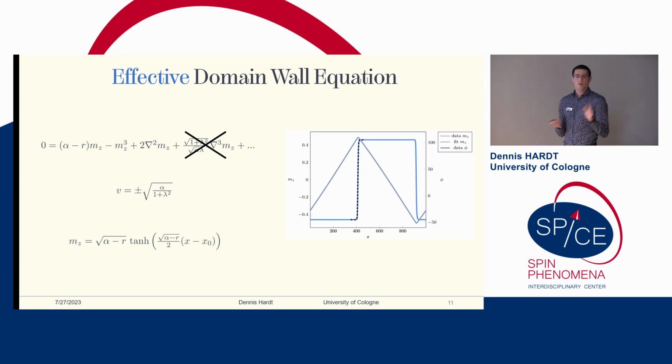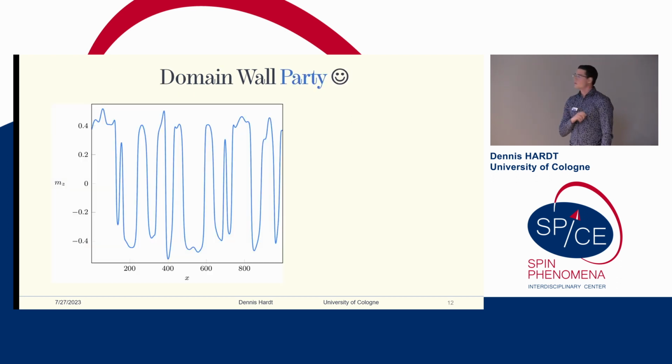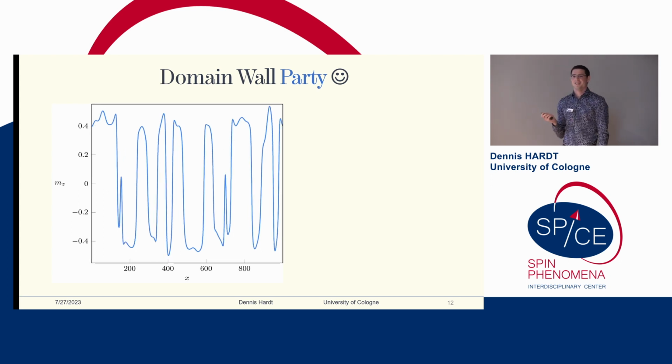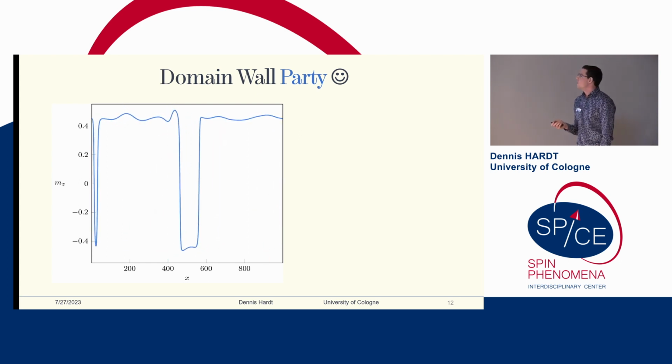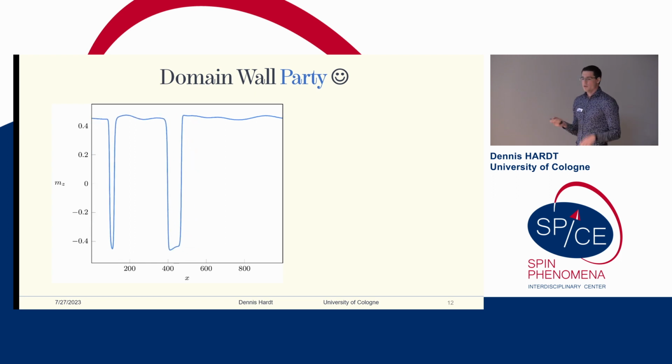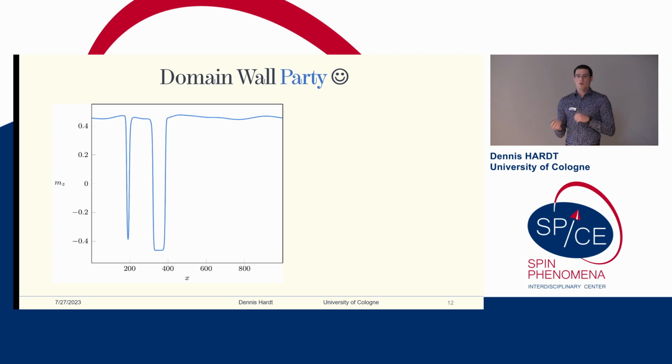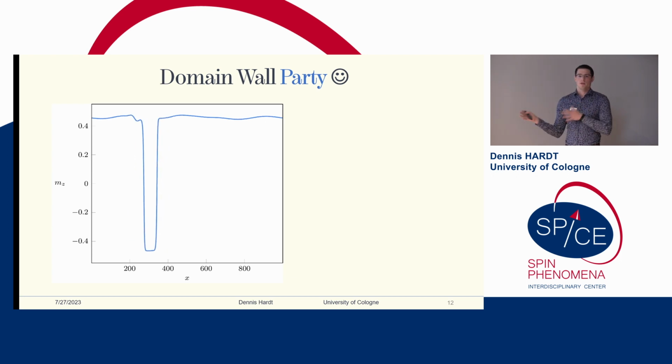So now we have done all this for one domain wall, and it's moving, and it's great. But now we could actually think of several domain walls and see what happens then. It was actually a work-in-progress title, and I didn't change it because I thought it's funny. What you see here is that the domain walls can move in one or the other direction, which means they don't collectively go through the system, but they can actually annihilate each other and meet. They have some kinetic energy, in some sense. So how can they do it? Because I would expect a scattering.